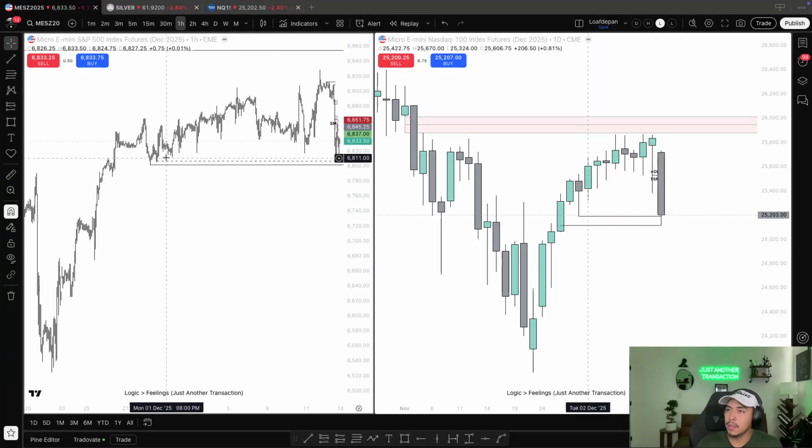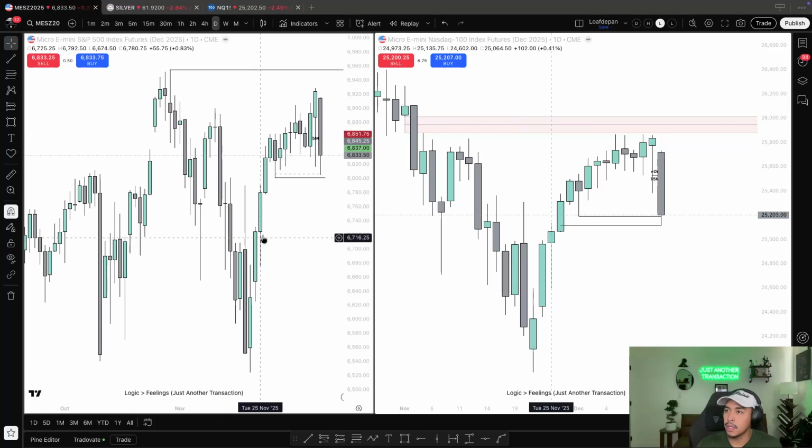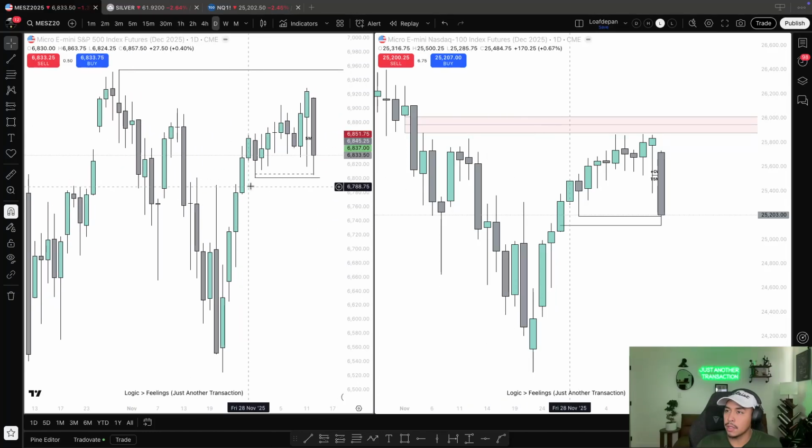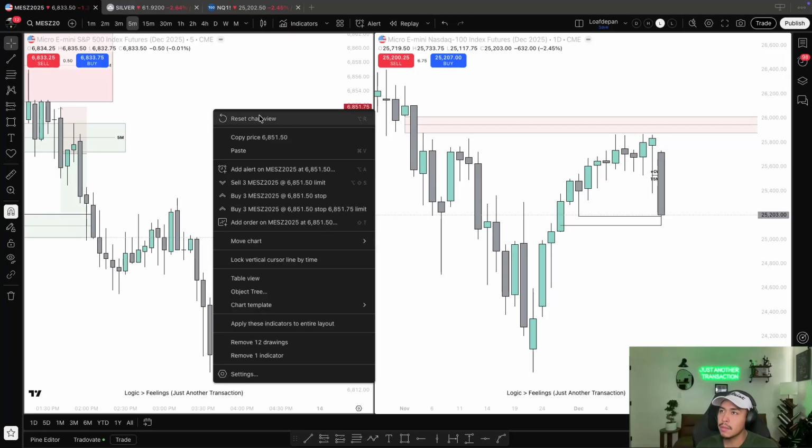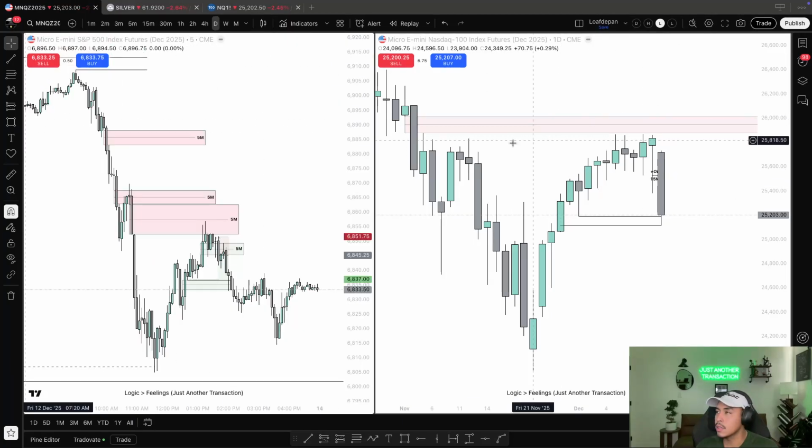We're keeping in mind all this liquidity here, and then we also have the daily inefficiency on ES that we have not swept inside of, and then we have the unmitigated daily inefficiency. So this could have happened. We did recap this at the beginning of the week that we could also see a displacement lower, taking all this sell side before heading higher. So it's expected, but unfortunately, I was really short.